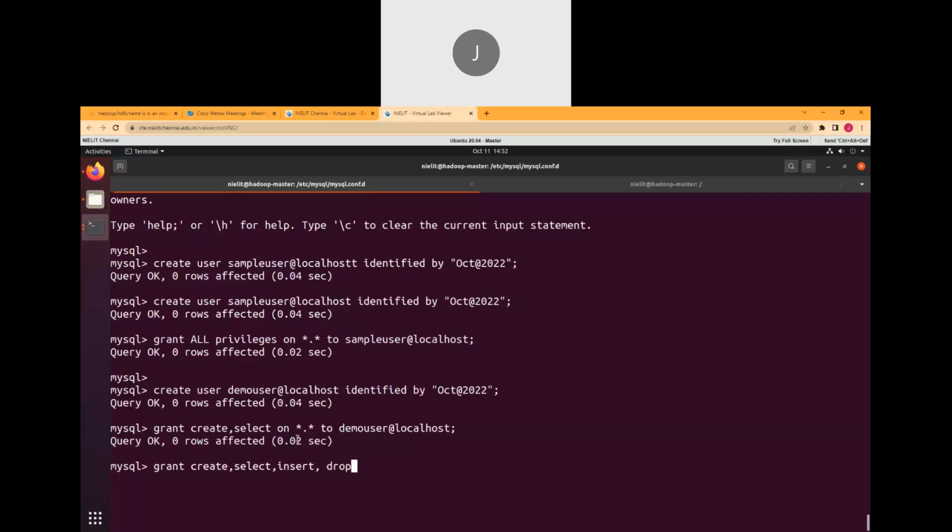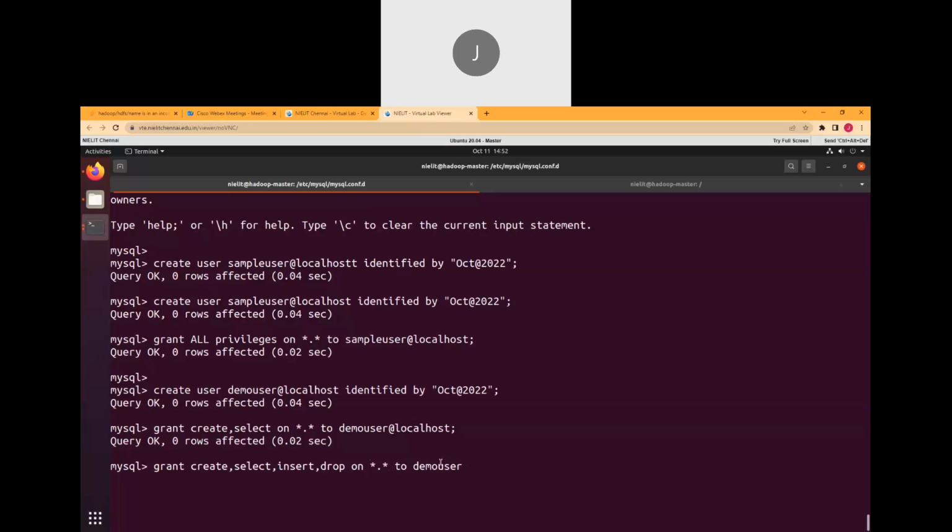Specifically you can give whatever. This is how you can control the outside user in the way he can access your databases, the tables, the columns, or the values in that. Okay, so to all the databases I am giving now, to which user? Demo user.